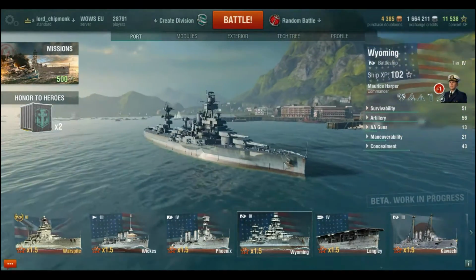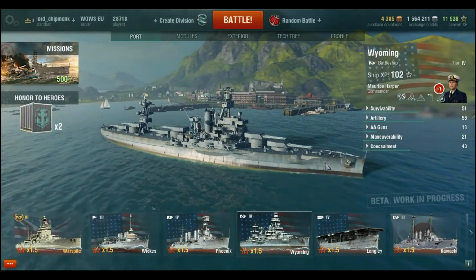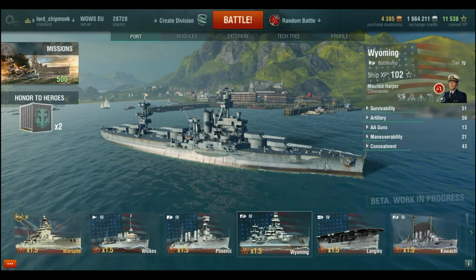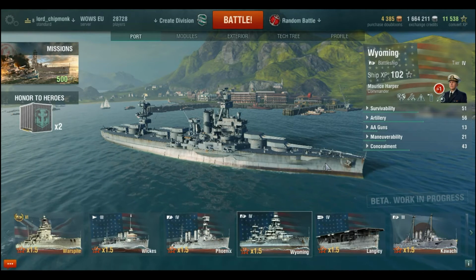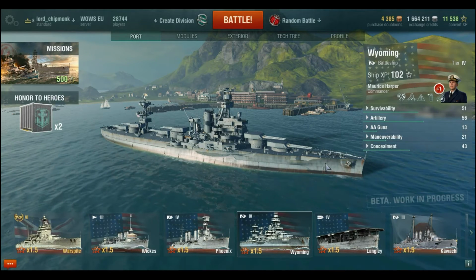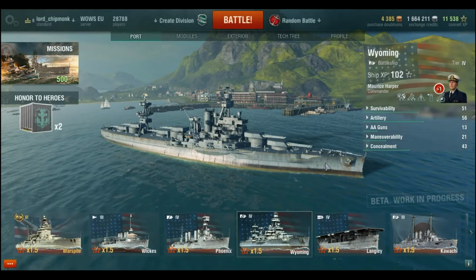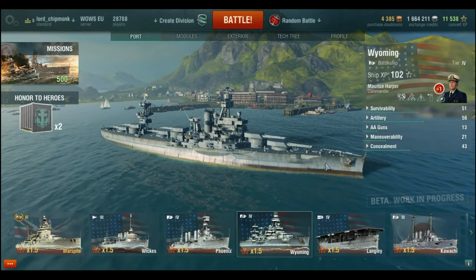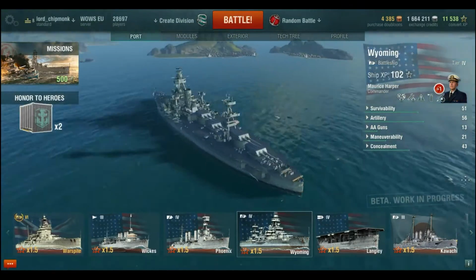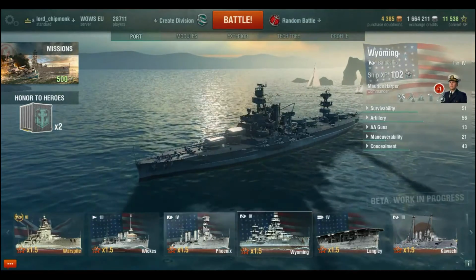Also, I think it's partly mindset, because I was thinking, I'm in a battleship, I'm big and tough, my job is to take the hits for my team, as if it were a heavy tank in World of Tanks, and it's not. The distinguishing feature between a battleship and a cruiser or a destroyer is that a battleship gets massive guns that do vast amounts of damage if you can land those hits. So I think I need to change my mindset in battleships a little bit.